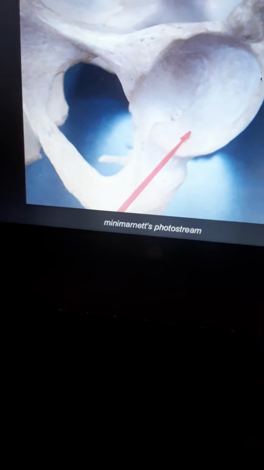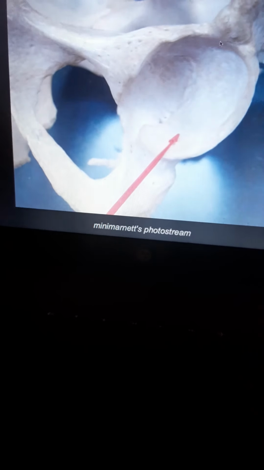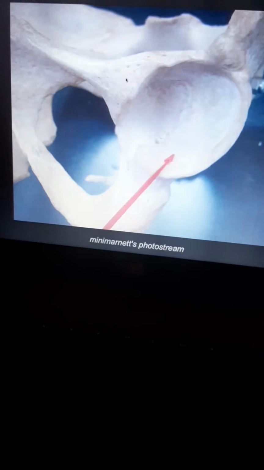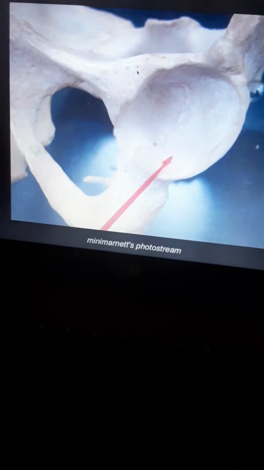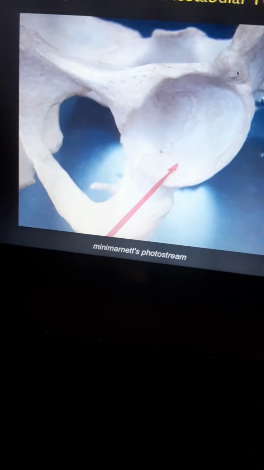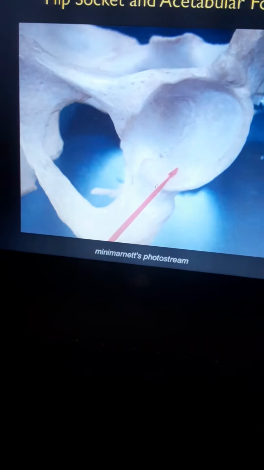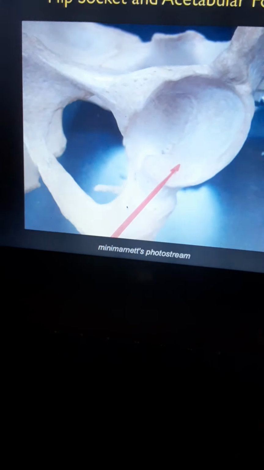The columns, as I said, I'm not going to go into more detail here, but if you were looking at this one, you'd say here's going to be the ilium here coming down anteriorly across the acetabulum to the pubis. That would be the anterior column, and then the posterior column would come down along through here, ilium towards the ischium down here. It's important to distinguish the acetabular columns from the walls. So the columns are these big bone.